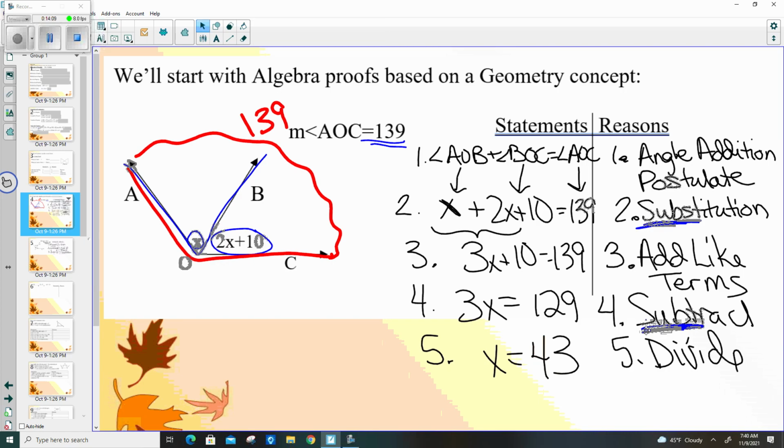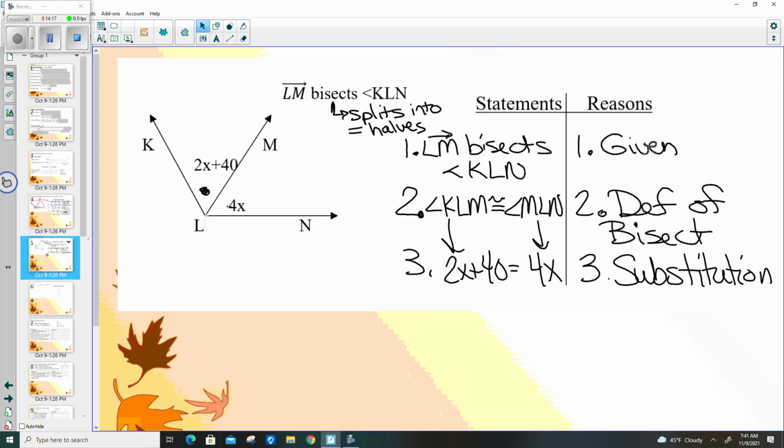I don't care if you shorten those words, but make sure you don't shorten them both to sub, because then I can't tell which is which. So you got to give me an extra letter. So if you were going to do that here, you could have just done that if you wanted. Okay? But you got to have an extra letter past the B.